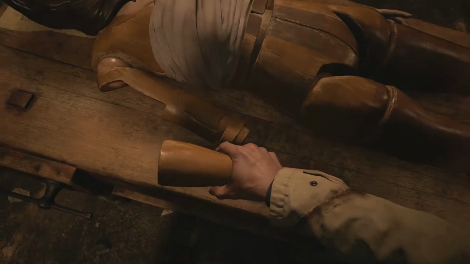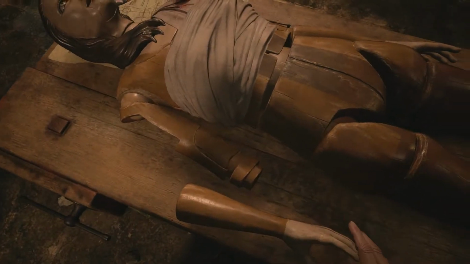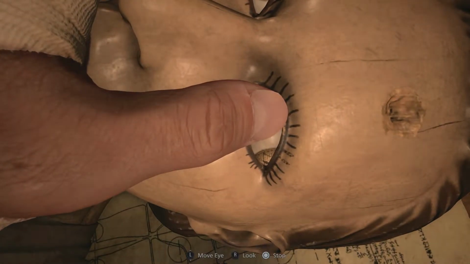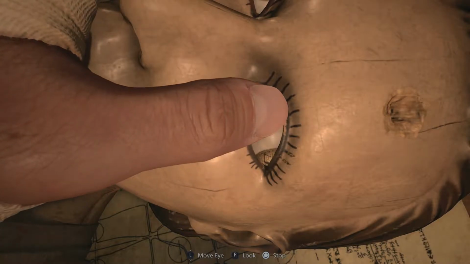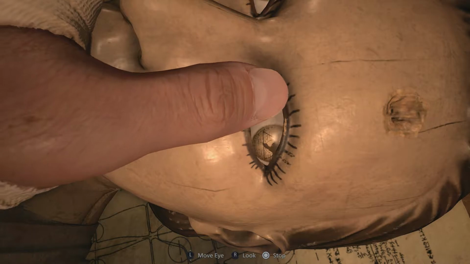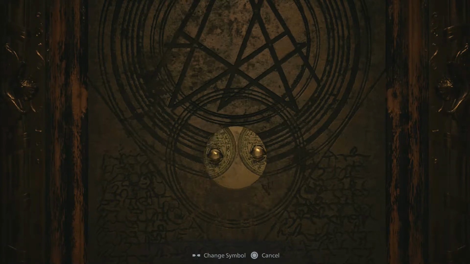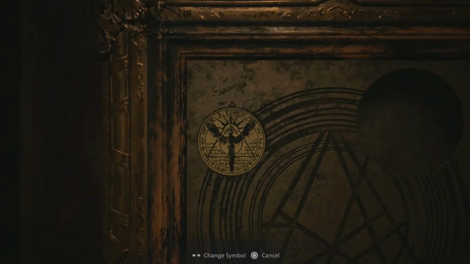Examine? I don't know what to do with that information. I'm not gonna lie to you. Why is her eye like that? I just realized that now. Examine left. I didn't get to do that before. Move. What are we doing? What? What does that mean? Examine. Can I do something with this? Change symbol. Okay, we've seen that before. Well, what does that mean?